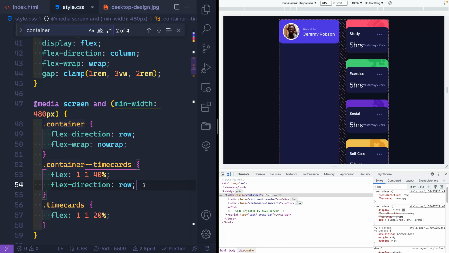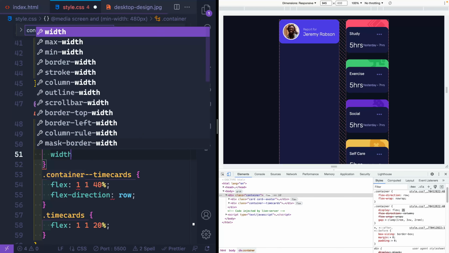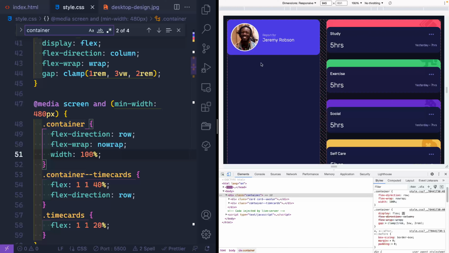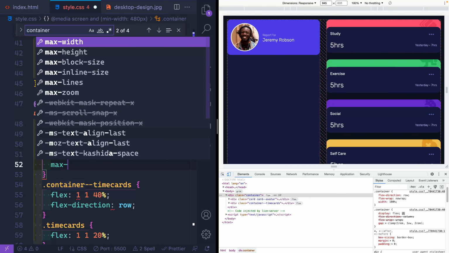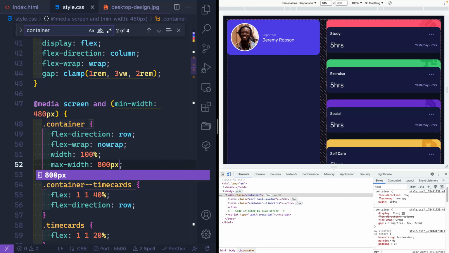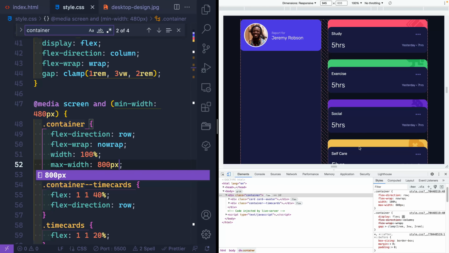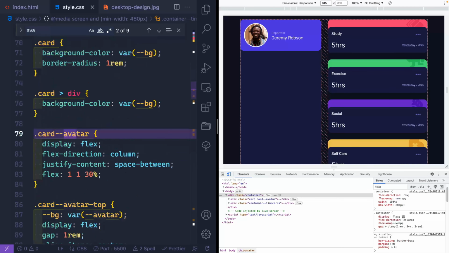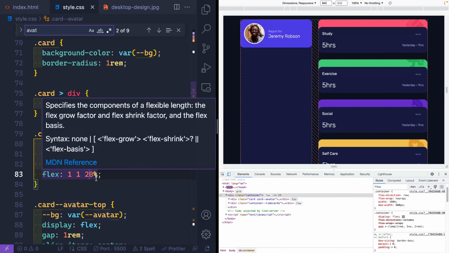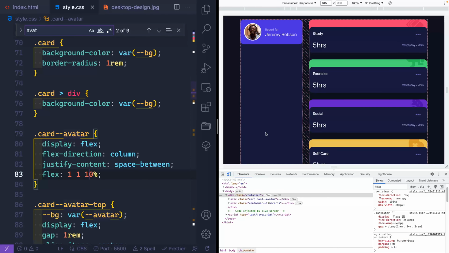So let's also set this container to a width of 100%, so it takes up as much as it can, and then we'll set a max width of like 800 pixels or something like that. All right, then what I want is this flex. Okay, I think we're getting somewhere. I'll come back to my avatar and set this to like 20%, maybe even 10%, something like that.